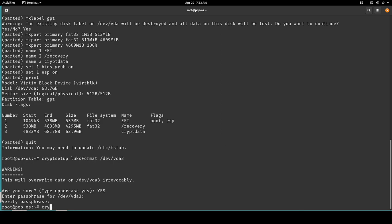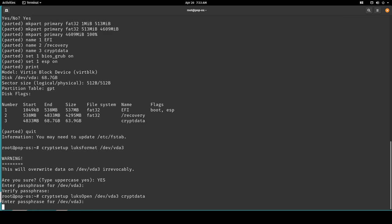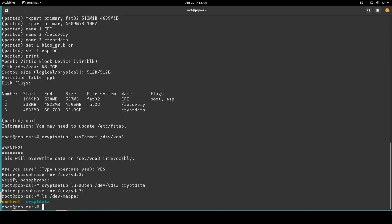Okay, now let's open the container and let's call it cryptdata. Enter the passphrase. Let's have a look at /dev/mapper, and you can see cryptdata is mapped and it's open. Okay.